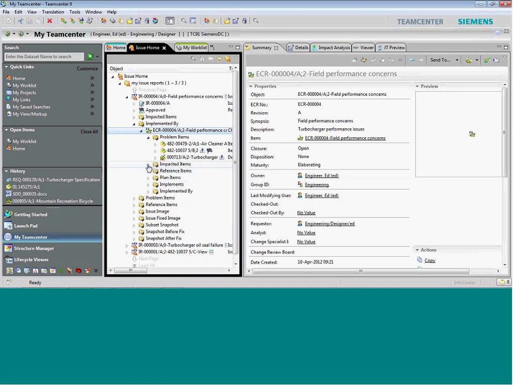We also have the implements folder, and that gives us a closed loop back to the IR or the incident report that was originally raised. All of this information is copied automatically.